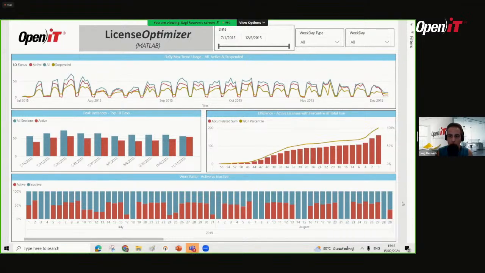So what does it give us? It can generate reports showing you the activity versus inactivity over time, but not only how long they were active or inactive, also if they were suspended and how long they stayed suspended. So what OpenIT can do, building on top of the data, because with every report you've seen, we have the data presented, historical usage, but we also have simulations and calculations which are built on top of it.